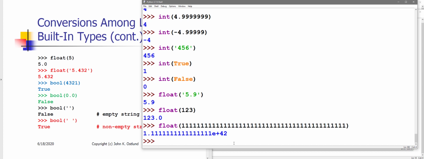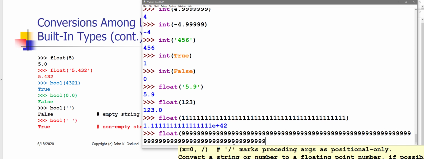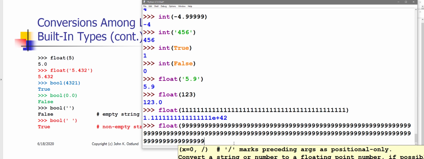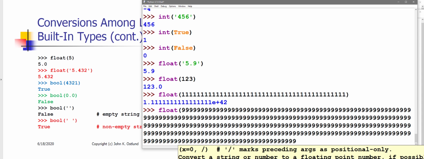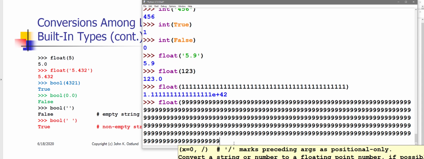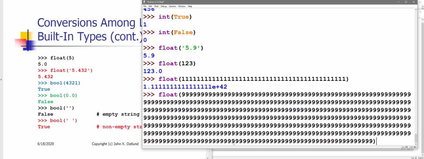In fact, I may have an int that's so large that it can't fit into a float at all. If I say something like float of, and then I just hold down some character for a few hundred characters, I'm going to end up with an integer whose magnitude will not fit into a float either.